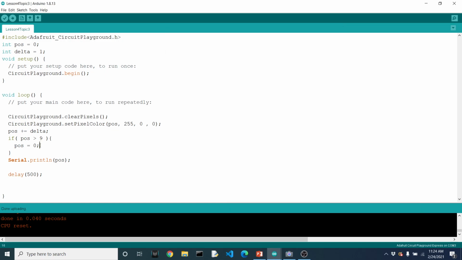So what I'm going to do here is that instead of setting position equal to 0, I'm going to make delta equal to -1. Now I want you to think a little bit about this. So I've got a plus equals delta. But if my delta is a -1, that's essentially subtracting. Okay, I'm going to slow this down again, just so you can watch. Matter of fact, I'm going to slow it down to 2 seconds, so it gives me a chance to talk as you're watching.